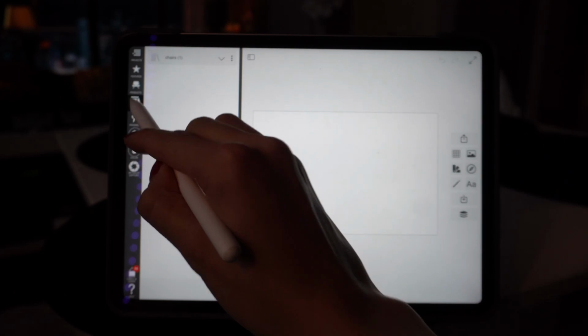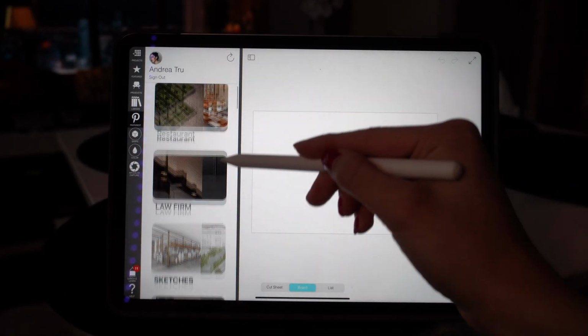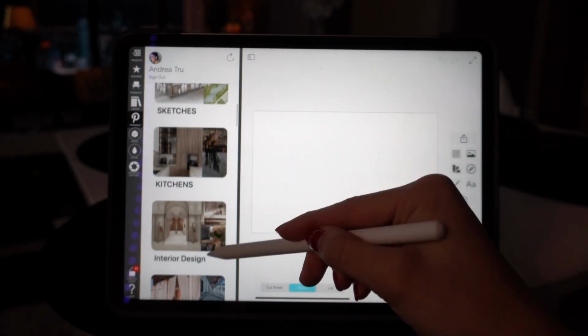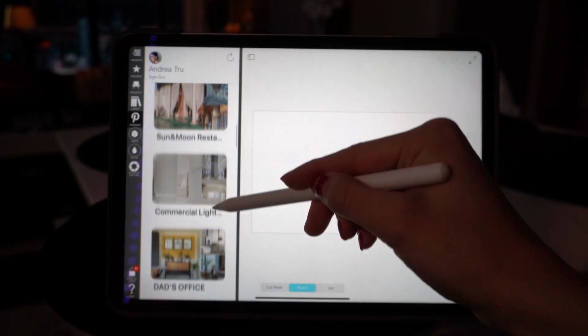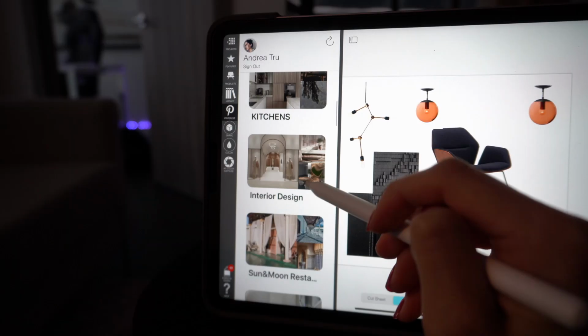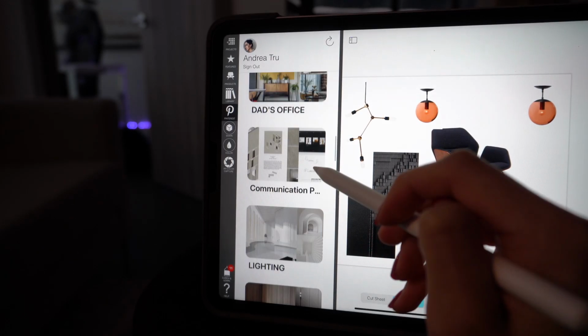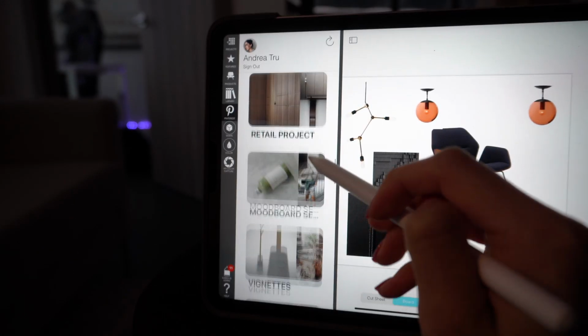So let's say you have your white canvas. For me, it's typically going to be an 11 by 17 sheet of paper, and then I just go to the Pinterest tab, and there are my Pinterest boards, and you have to log into your account, which I already did. But as you see, these boards are directly from my Pinterest, and they are accessible from Morpholio Board, which is really, really cool and really convenient.